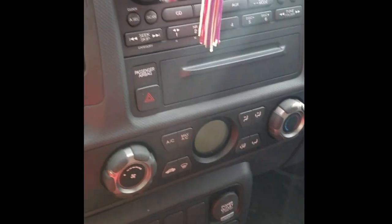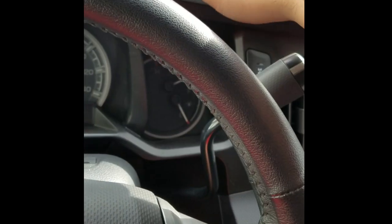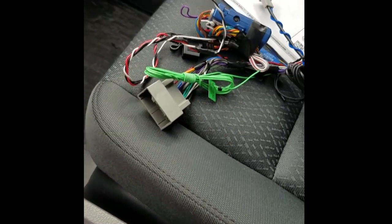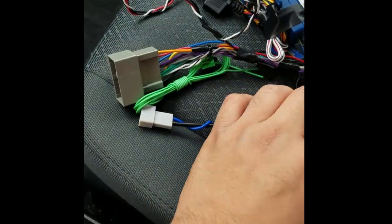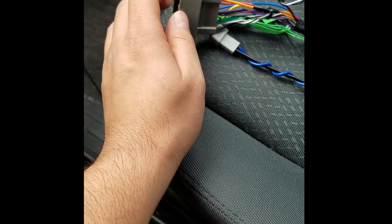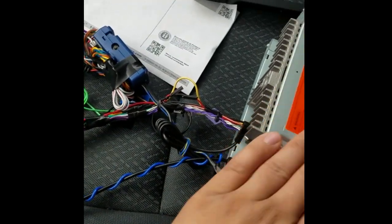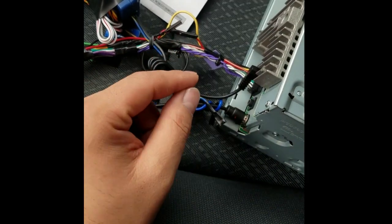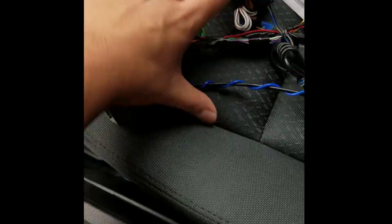I just want to give a quick intro and then start taking the dash apart, but let me go back to the head unit and show you what I've done here for the noobs out there. When you buy the head unit, it comes with the factory harness — the Metra harness that connects with the factory harness so you don't have to hack up your factory wiring. When you open the Pioneer out of the box it comes with its harness, and then there are splice wires — it's pretty clean, all tied up in one bundle.